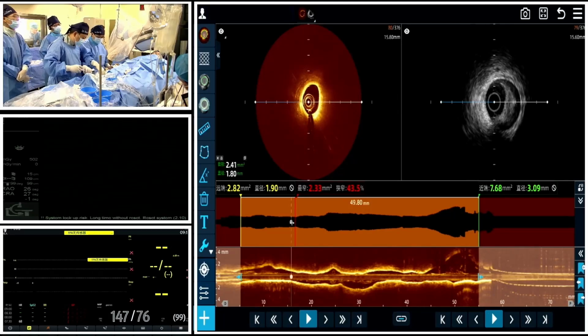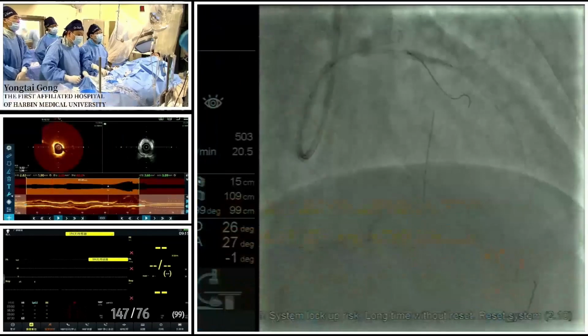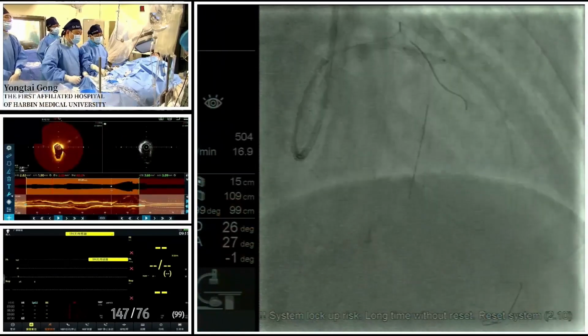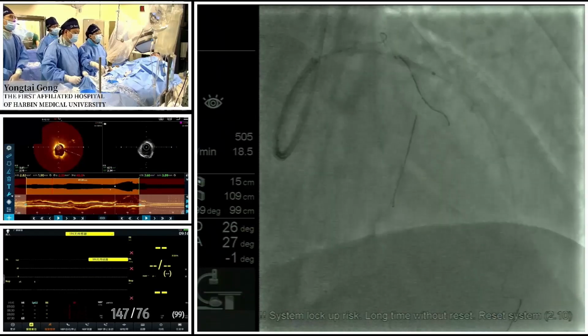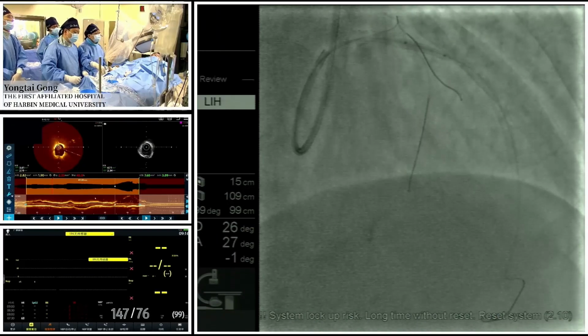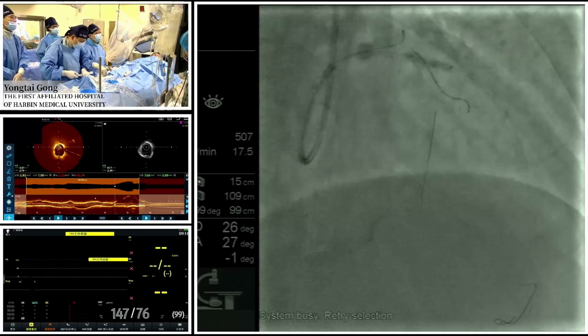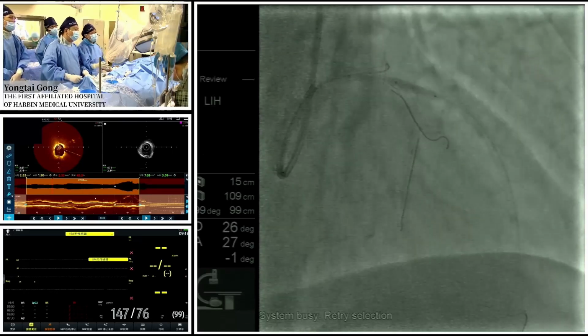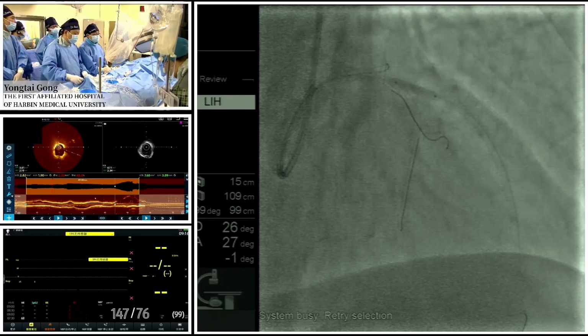According to the definition criteria proposed by Professor Chen Shaoliang in China, we know the lesion in the side branch is longer. This patient's LCX lesion is longer than 10 millimeter, but the stenosis diameter is less than 70%. So we think this is a simple bifurcation lesion, and it depends on the results of the DEFINITION trials. The provisional stent strategy is rational.